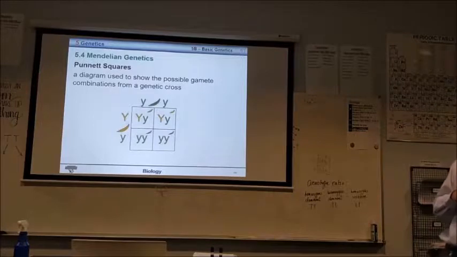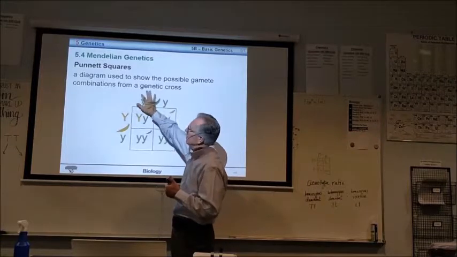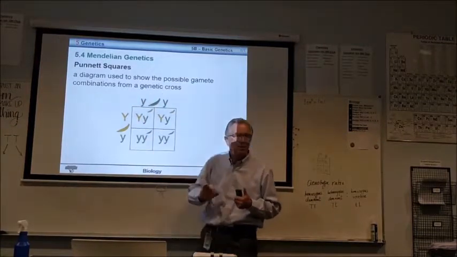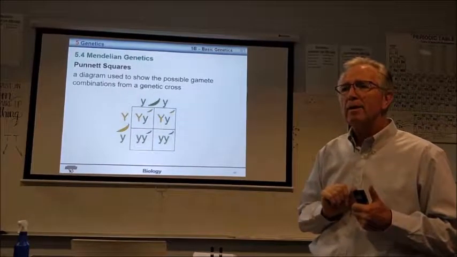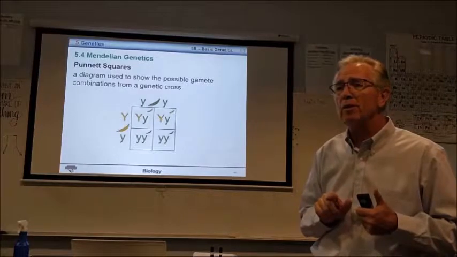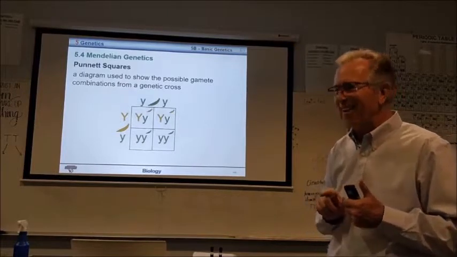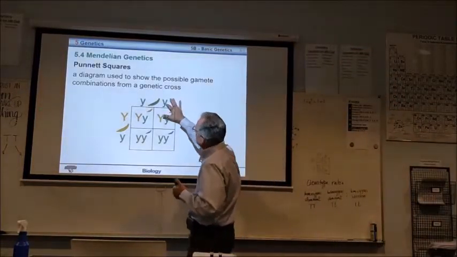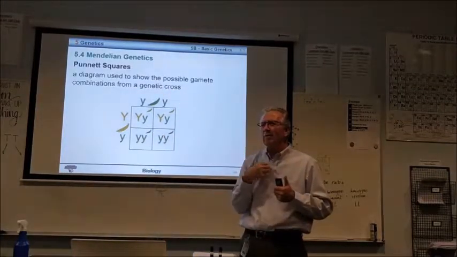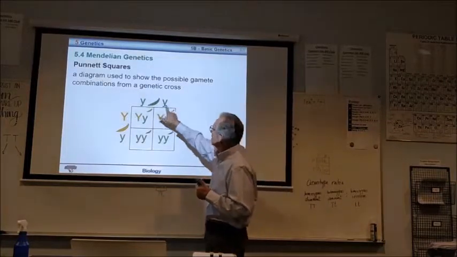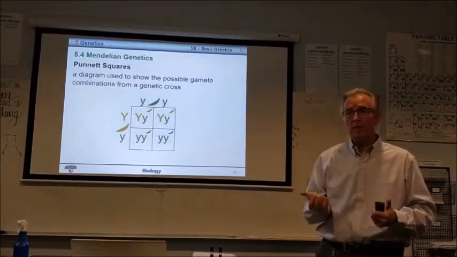Here is a Punnett square. What would you describe this individual as? How would you describe it? Had a capital letter and lowercase letter, we would call it different. What's the word for different? Hetero, right. So this one is heterozygous for the dominant trait. No, what did you say? You probably were right and I was wrong. I said the homozygous. Yeah, they're homozygous. They're both the same and they're green. Apparently green is a recessive trait.